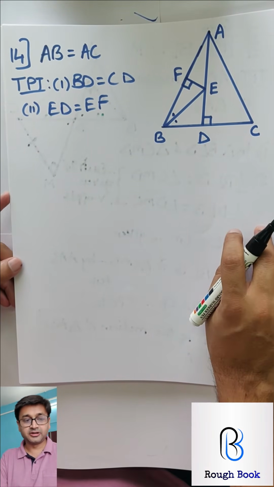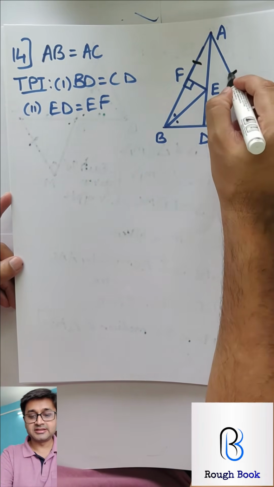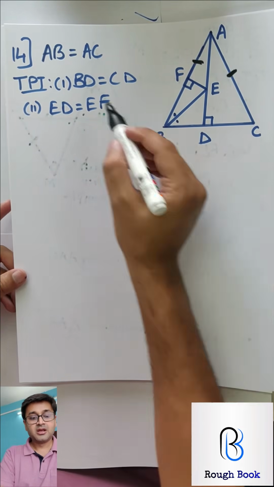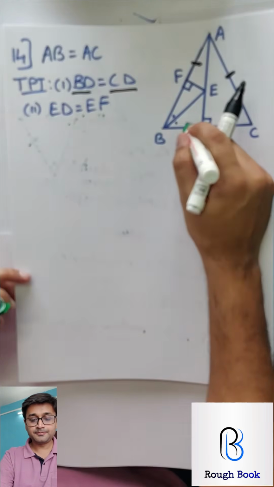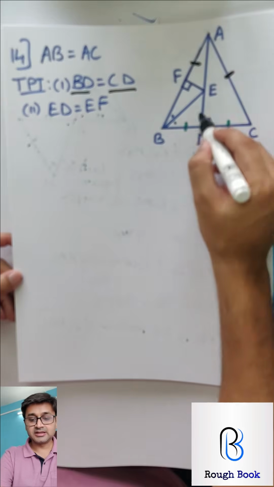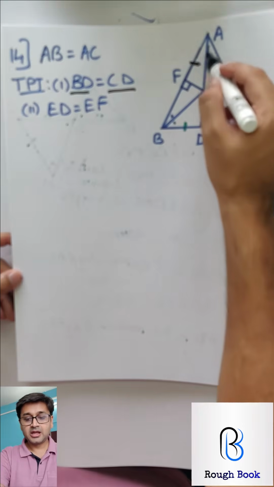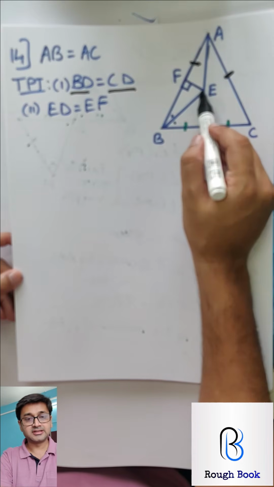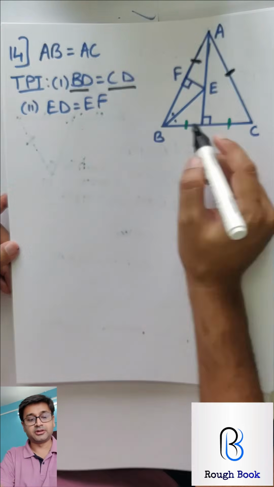14 is also not that difficult, but still a little lengthy. First part, they say AB is equal to AC. Now if AB is equal to AC, then base angles also are equal if you need it. First part, BD is equal to CD, you have to prove. So if I want to prove that BD is equal to CD, what will I have to do? I'll have to take two triangles, ADB and ADC. I can say AB equals AC, given, AD common side and each 90. What test? Right angle, hypotenuse, side. Prove the two triangles congruent by 5 steps and CPCTC. Reach here, then we'll talk about the second part.